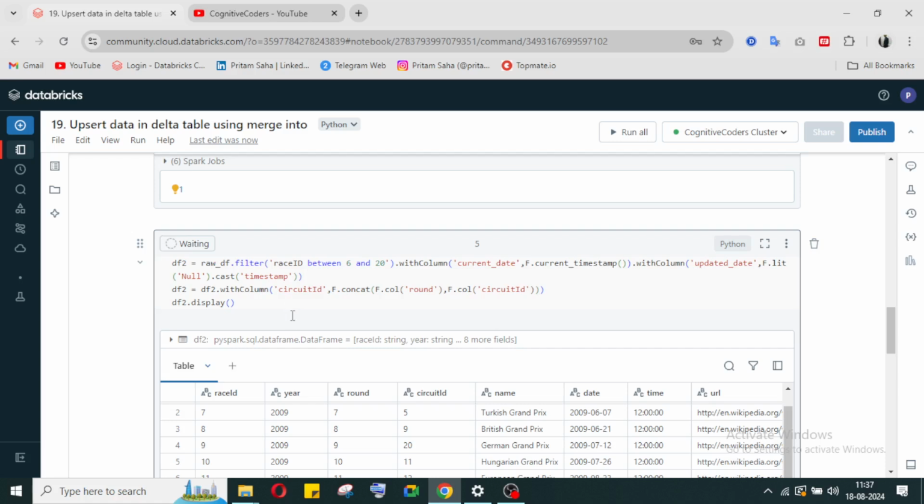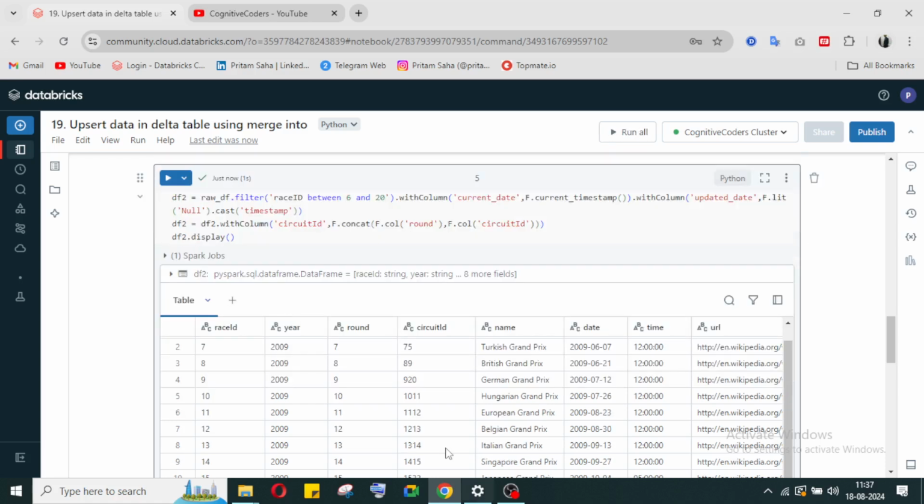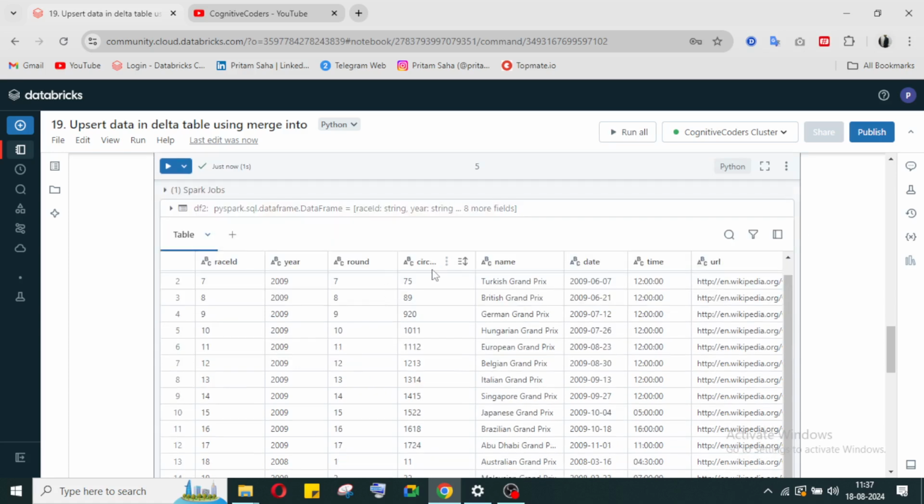Let's run it. So now in the circuit ID data, the round ID data is concatenated.